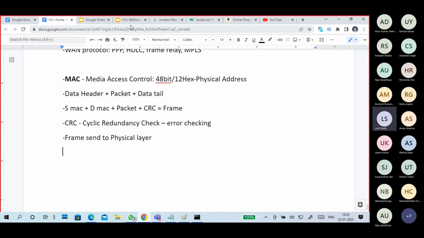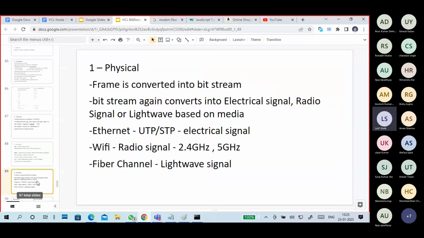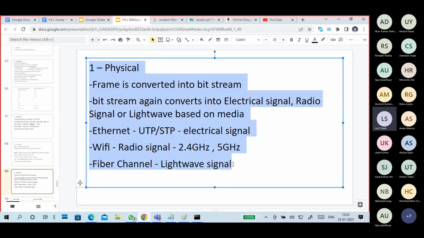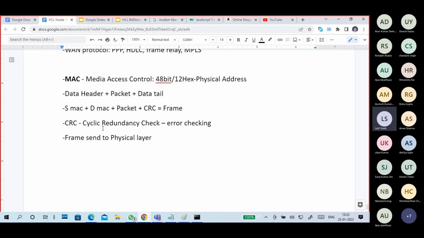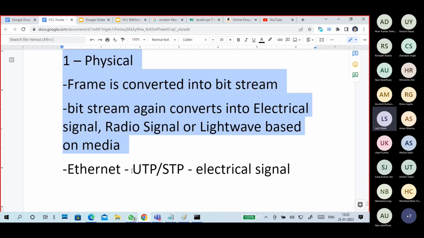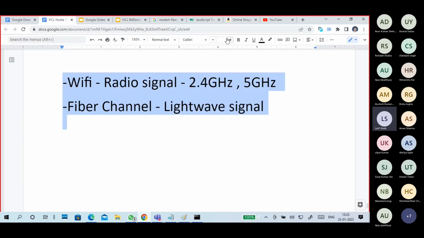The physical layer converts your frame into a bit stream. The bit stream is again converted into different forms depending upon the connectivity.